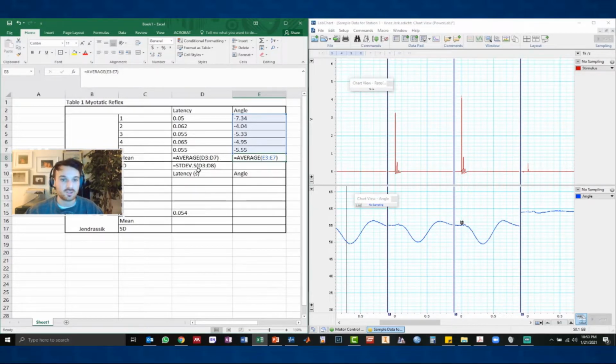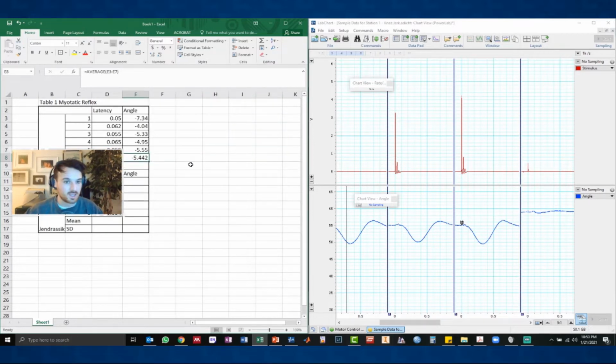And then you can really easily see, oh, this cell is referencing the average of these, and then it's going to output that, and then this is going to be the standard deviation of those, but then this is going to be average of E3 to E7. If you want to get out of this, you can just control squiggly mark under the escape button again, and it'll take you back and actually give you your numerical results again. So we're going to copy and paste our standard deviation under our angle.